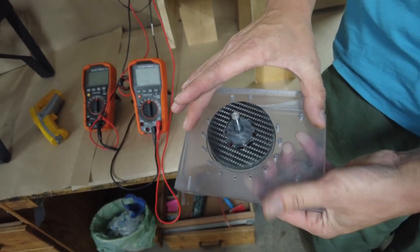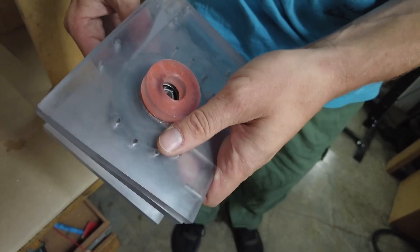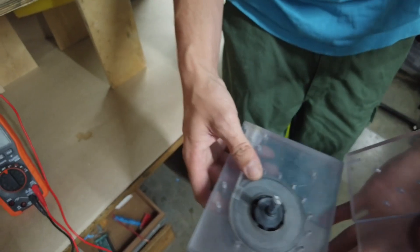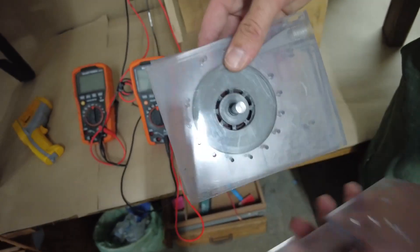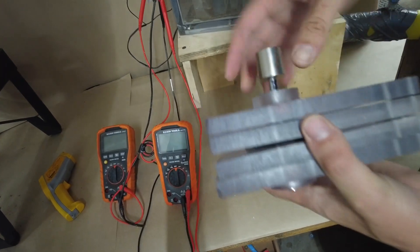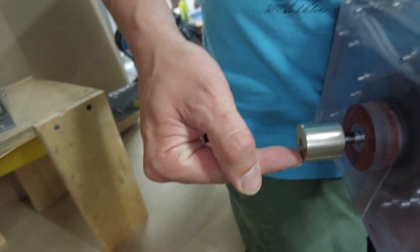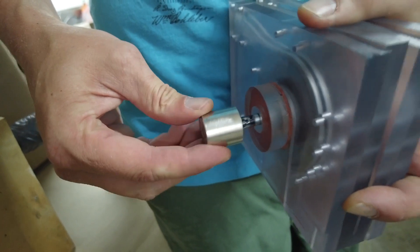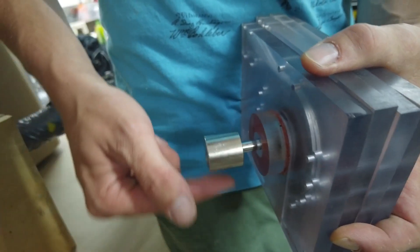There's a top piece that goes over this — the other covering. The fluid is forced to go around in a circle and come out the exhaust here. This other side is identical — it just has a magnet on the shaft sticking out on one end. This magnet is diametrically magnetized: one half is positive, one half is negative. So as it rotates, you have an alternating magnetic field — positive, negative, positive, negative — as it spins around next to the coils. And this is all housed in a vacuum-sealed box.